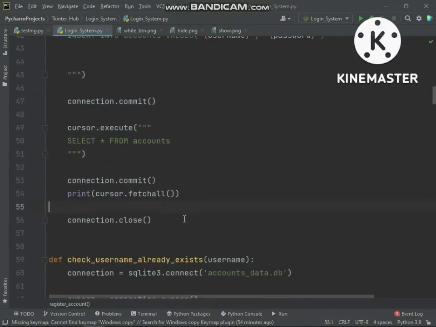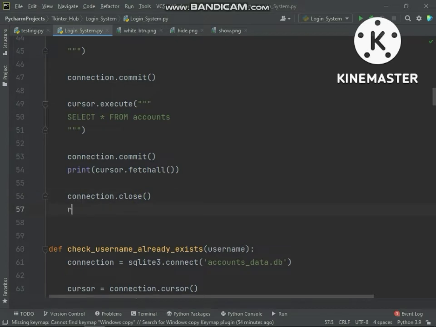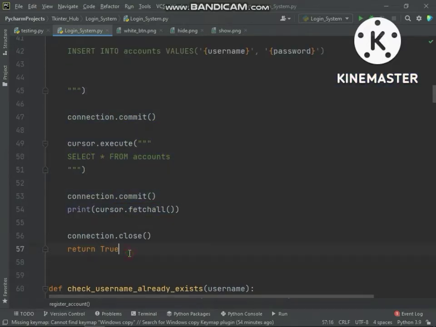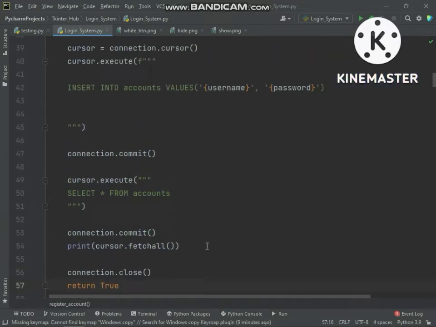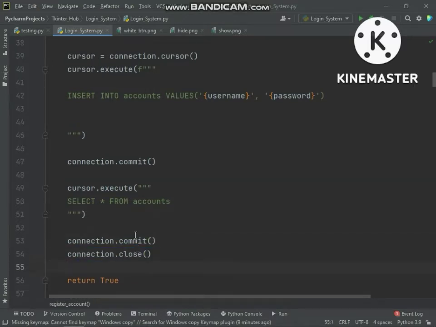So what we will do here, we will return true when the account is created successfully. And in case any error happens, then we will return false.